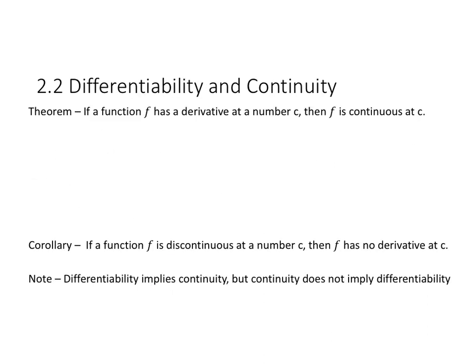Now let's talk about how differentiability and continuity are connected. We have a theorem that tells us if a function f has a derivative at a number c, then f is continuous at c. What this means is the limit as x goes to c of f of x is the same as f of c. There's a more detailed proof on page 177 that you're welcome to follow. A corollary to this is if a function f is discontinuous at a number c, then there is no derivative. This is really important. It's why we always check the continuity before we look at the derivative, because if a function is discontinuous, the derivative does not exist.